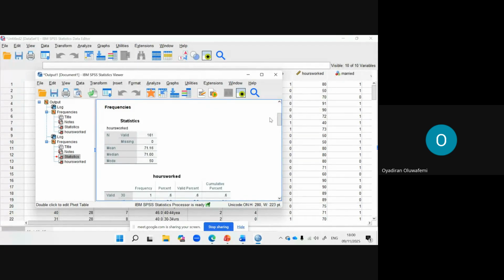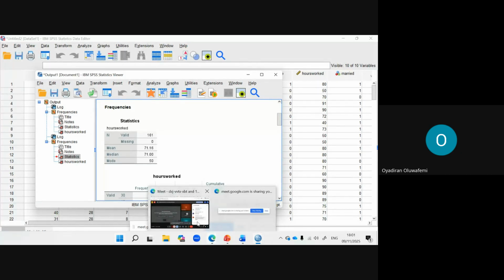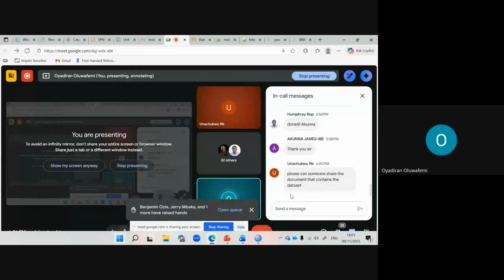But the purpose of this class today is just to introduce us to these very simple but important concepts of measures of spread and measures of central tendency, and get us to walk around it on SPSS. Just play with it in your own time, and then you'll be able to make a lot more sense of the data set.